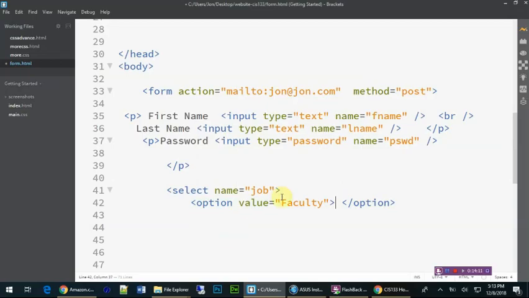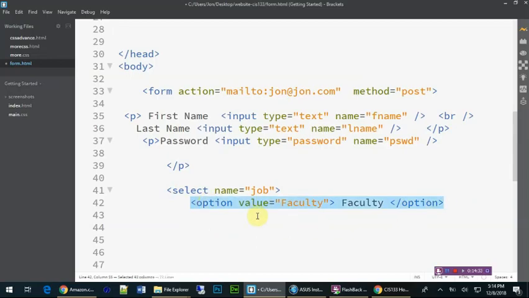So this is the information that gets passed along to the database. This is so that we can see it. So it needs to kind of match the same information, but it doesn't have to be exact. So I'm going to put faculty. And I get real lazy when I do this because I just hate typing.